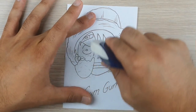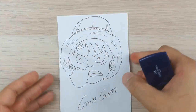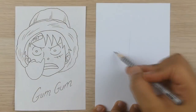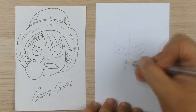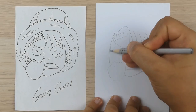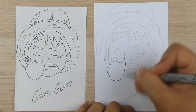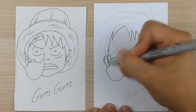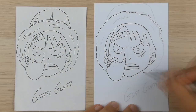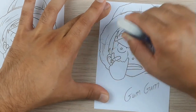You have to pull the paper tight, but even then the risk is very high that you will crumble it. You have to be very careful and controlled while doing this, and once your drawing is crumbled there is no way back — unless you have the time stone. I will show you now the same process but on the thicker paper sheet.